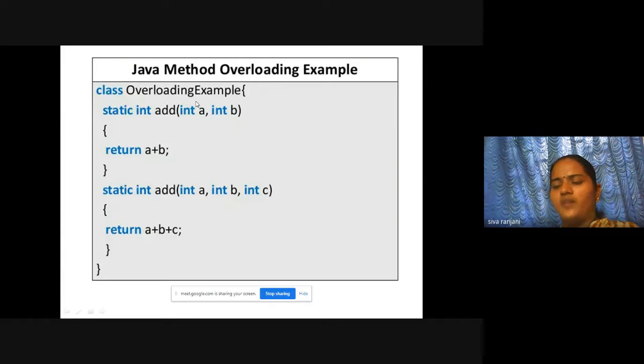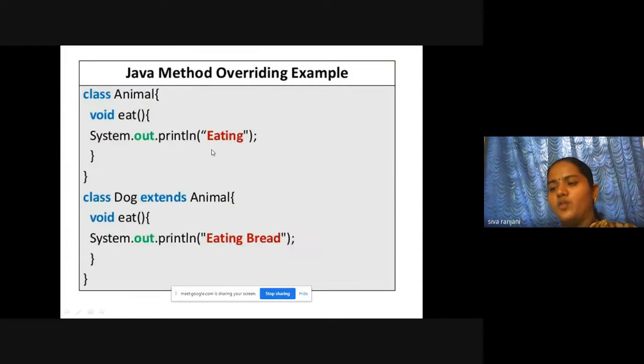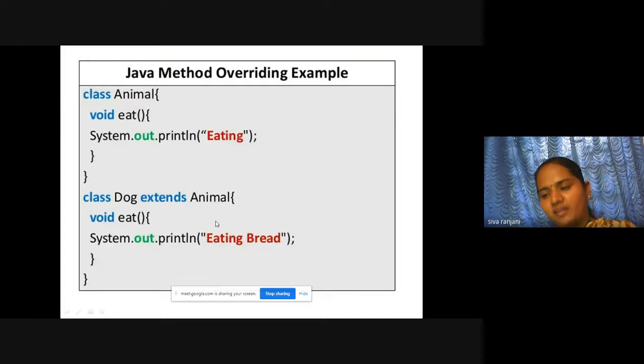See, I told you, now one class they have given can do any number of operations, with any number of parameters. But in overriding, if you see, it is used in inheritance, I told you. So here when I'm creating an object for this dog class, I'm just giving this one, and I'll be getting both the outputs. Here I've given a simple program. If, for example, I'm asking for some data, it will go to the animal class and get the data from there. Again, it will come and print it. Then only it will execute the part under its own class. Okay. So for that, you have to give the correct method name that is to be called. That is the only important thing you have to remember in overriding. Overriding is like you're going to use the method of the parent class.